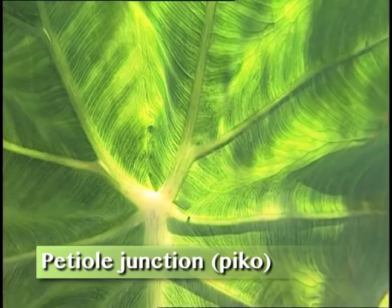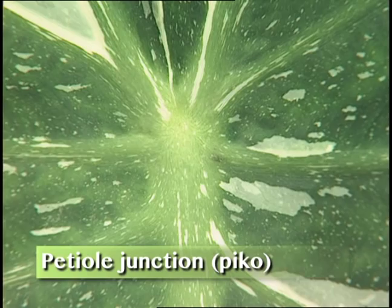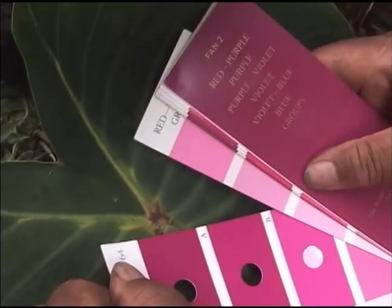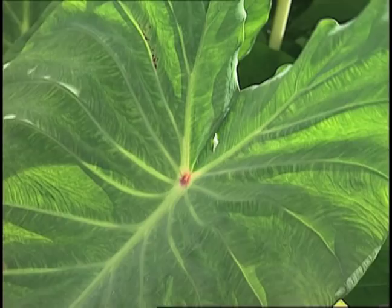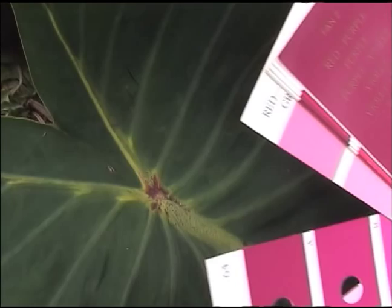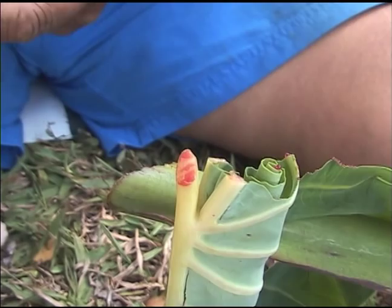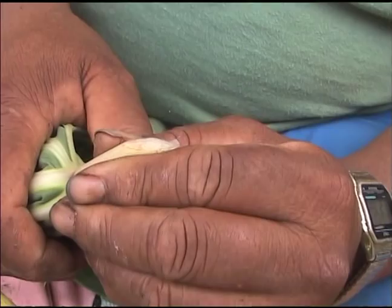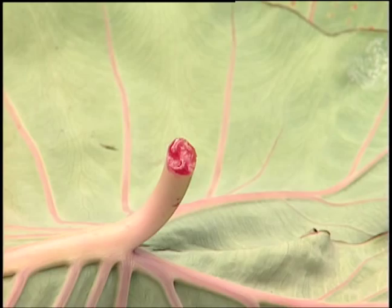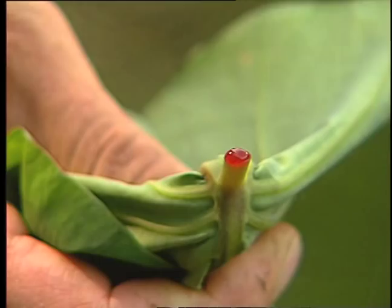Piko — on the lao, the center. We're going to get the color, and some of them are going to be wide like the Tahitian and the manna piko. This is the sap color — some is purple, brown, red. It's really hard, but we're going to try our best.